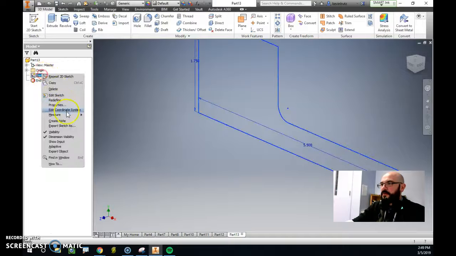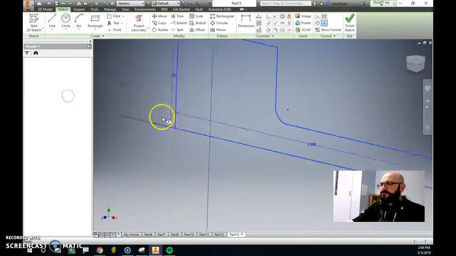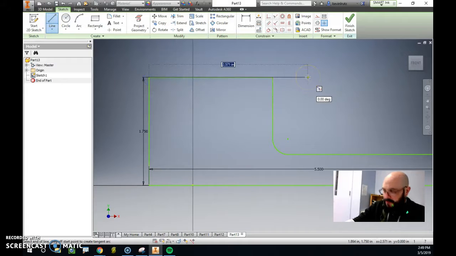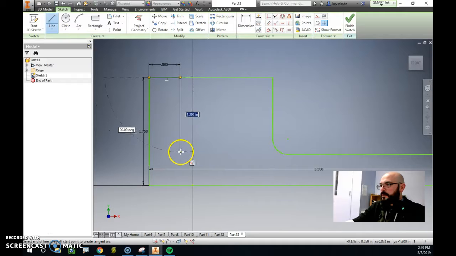Actually, I lied. I'm going to go back into my sketch. I'm going to draw the rest of that profile. So here, this goes over, I want to say half an inch, 0.5. It goes down 1.25. No, it goes down 1.